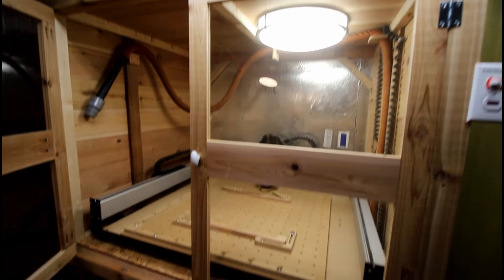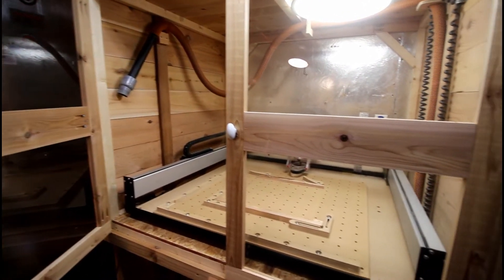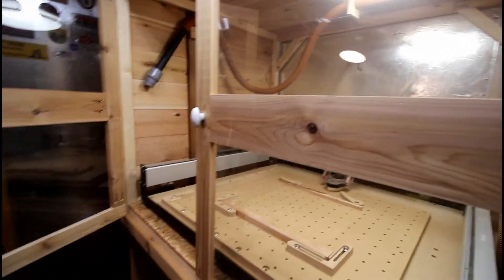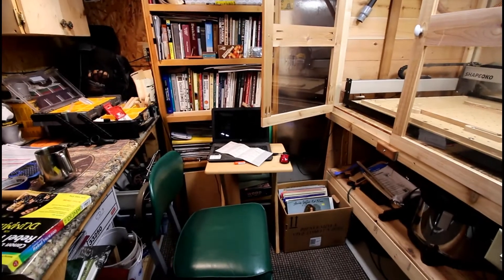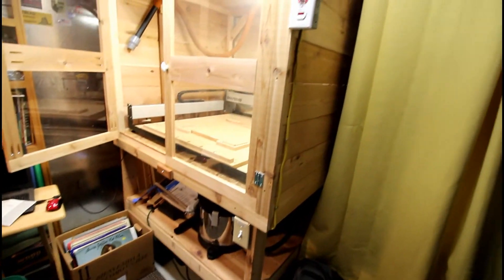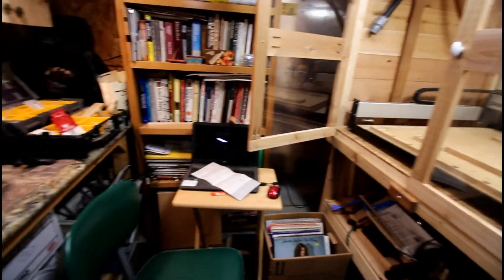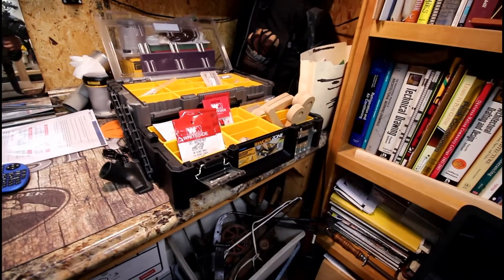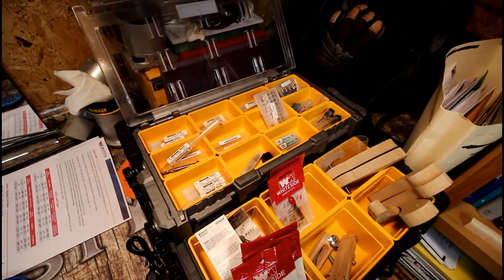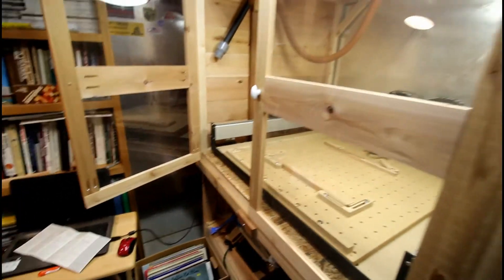I check in pretty much every two minutes to see what's going on. This has really worked out well — there's plenty of room to move in here, and the vacuum keeps the dust down. Right over here I have a nice chair and my laptop, so everything is handy. When I'm running it I can just turn the router switch on, and if I have to jump up and turn the emergency off, the switch is right there. I also picked up this little Work Zone box for all my router bits and it works very well for keeping them nice and organized.